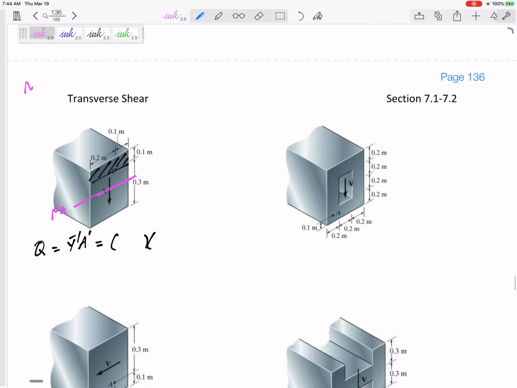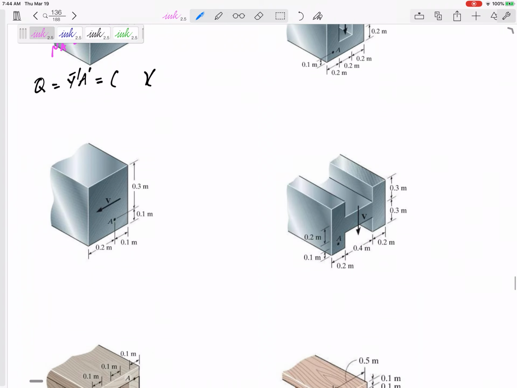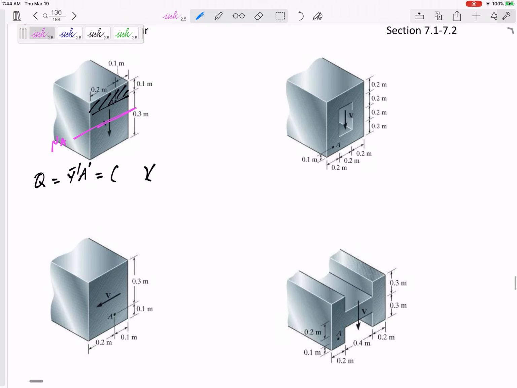Just note the neutral axis and thickness will be perpendicular to V. So you can look at this, 5 times out of 6, my V is straight up and down, so my neutral axis is horizontal. My thickness is going to be horizontal. We'll do this one right here, though, in just a little bit. So there's my neutral axis. It's symmetric, so it's right there at the middle.